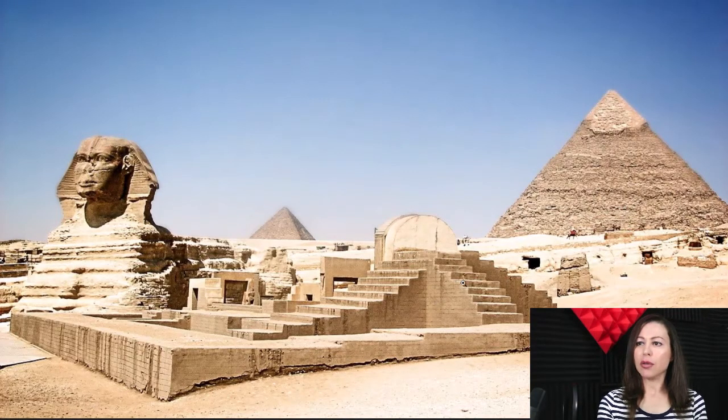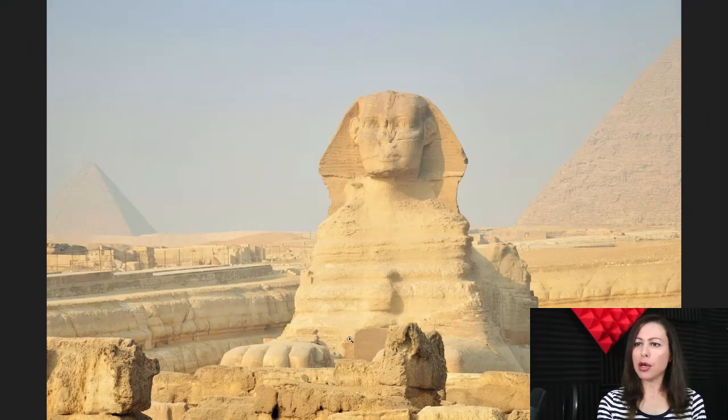This is kind of like a side-on view of the Sphinx right here, and as you can see, that's the smallest and that's the second largest. Now I'm not sure what this structure here is — it must have housed another structure that was beside the Sphinx for some unknown reason. I could look into that in a future video. And this is another front-on view of the Sphinx right here.